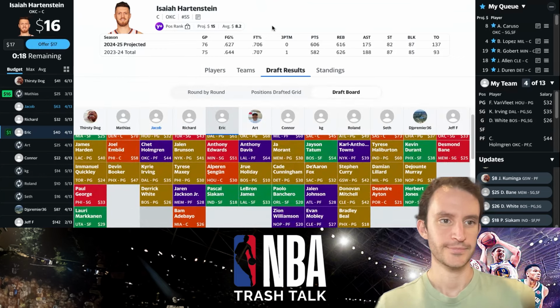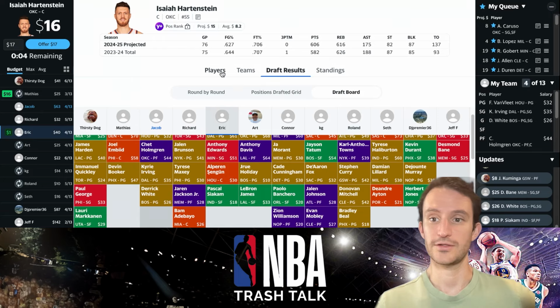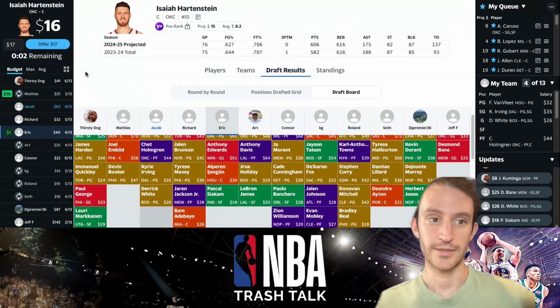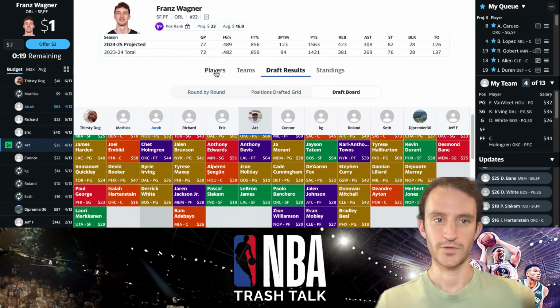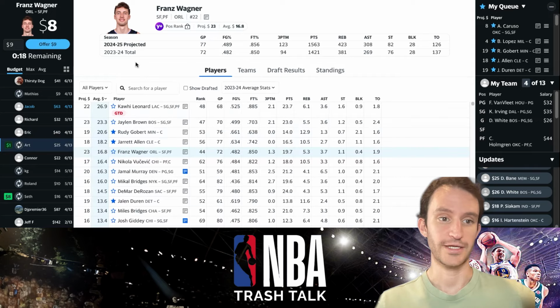So, oh God, Hardenstein's going for 16. He's so good in this build, but he's not worth $16. I don't think he's worth $16 if you're not punting points. If you are, he is. But the whole point is to find value late in the draft with a punt, not pay what somebody's actually worth in a regular draft, or for just standard 9-cat.